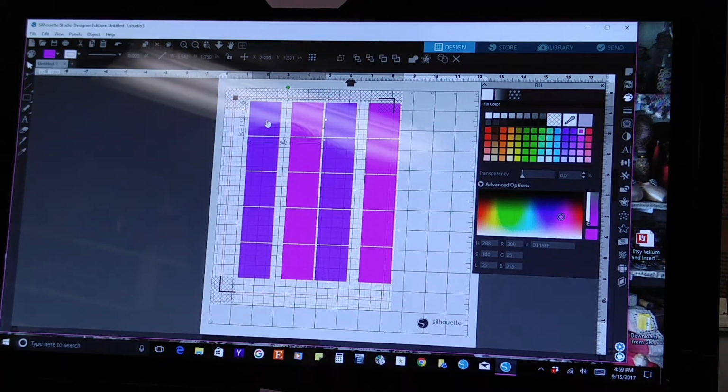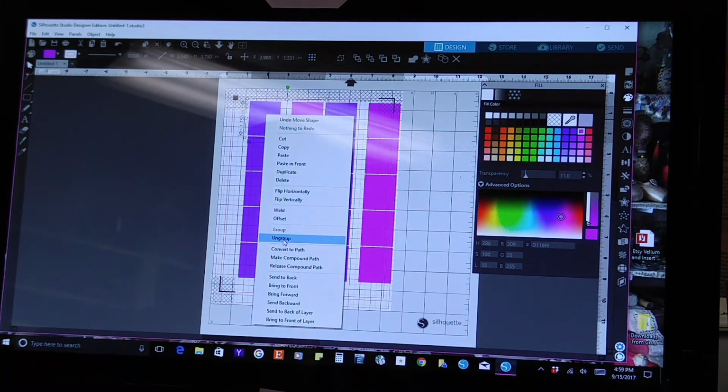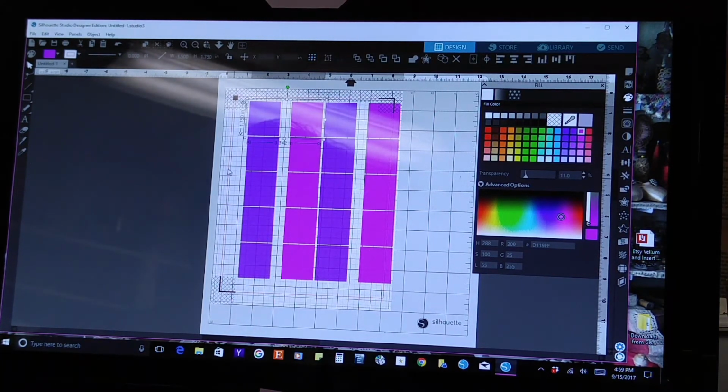So if I click on that, nope, they're fine. I know, I copied the upper 2 first. That's what it was. So I need to ungroup those 2. So I'm going to ungroup that.